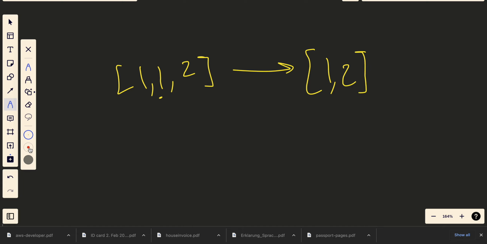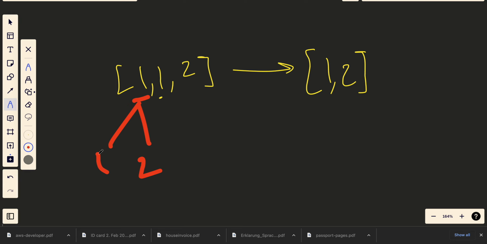So to solve this problem, we have maybe two ways coming to my mind. The first one is that we loop for each number, and we loop again against all the other numbers in the array, and we compare them, and we find something similar to it.